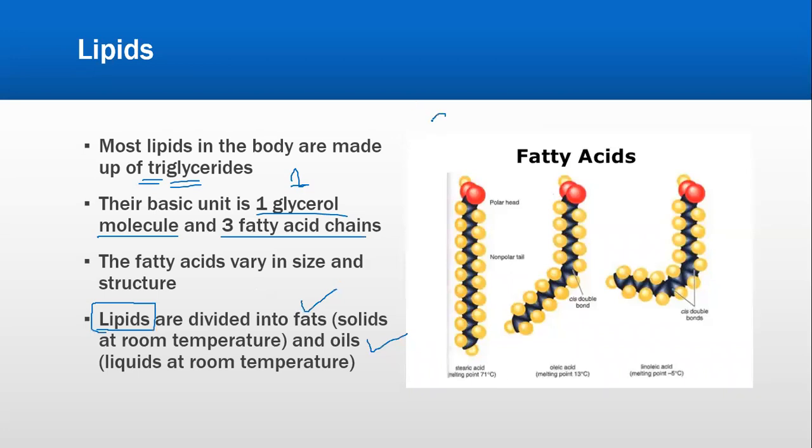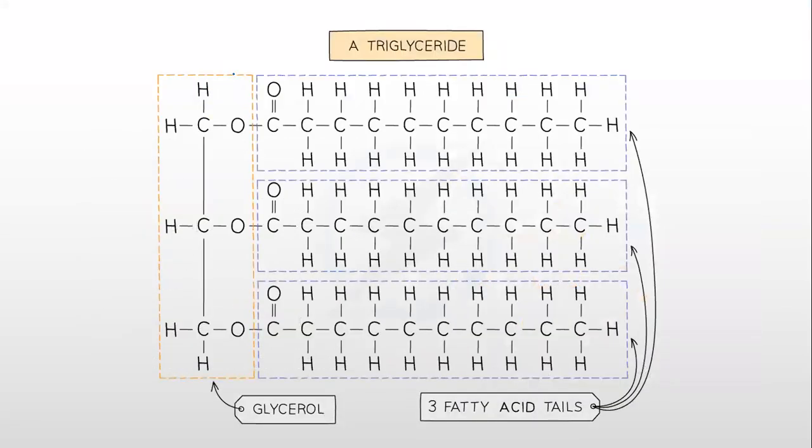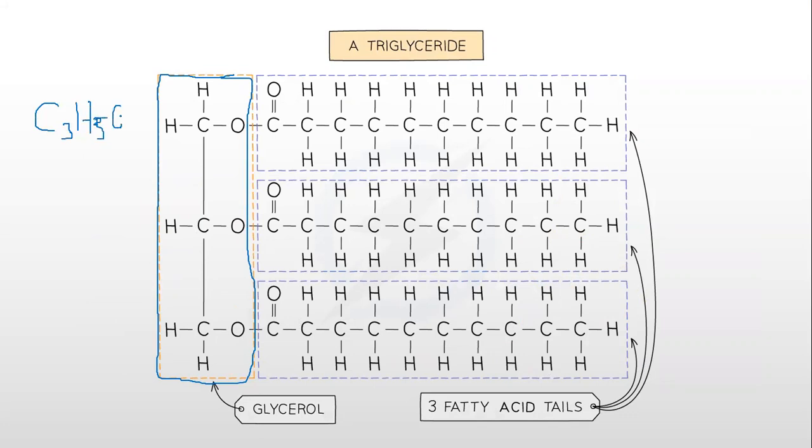होता क्या है? This is one glycerol molecule. ये तीन साथ क्या लगी होती हैं? Fatty acid chains. For example, you can see ये जो पूरा है, which you can see over here, ये जो आपके पास orange dotted line के अंदर structure है, this is one glycerol molecule. इसके अंदर कितने कार्बन आ रहे हैं? C3H5O3. ये आपके पास glycerol molecule है, C3H5O3, which is combining with 1, 2, 3 fatty acid chain.